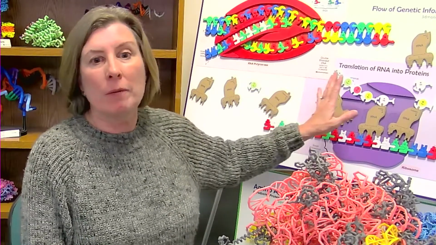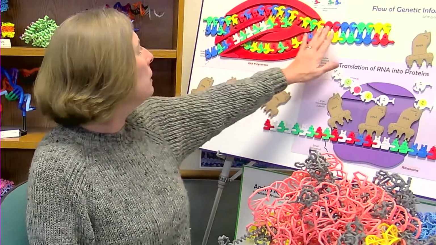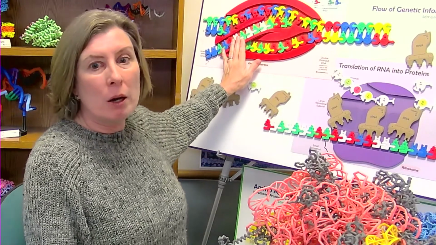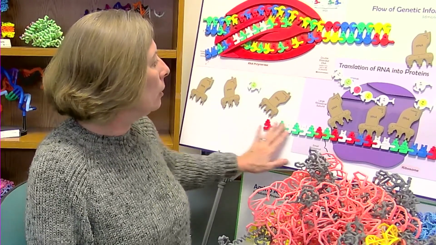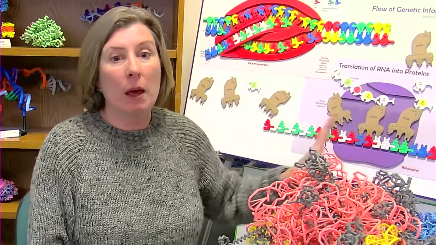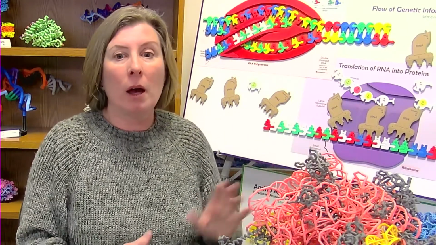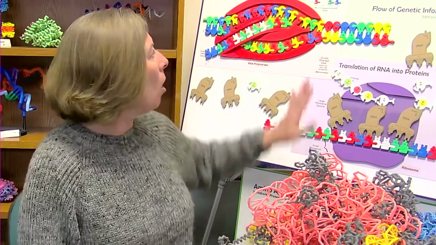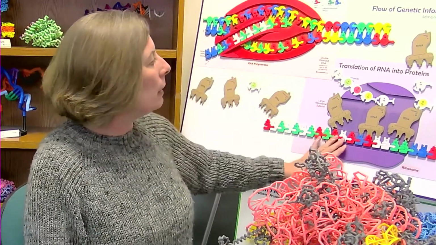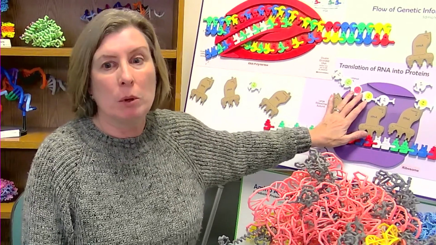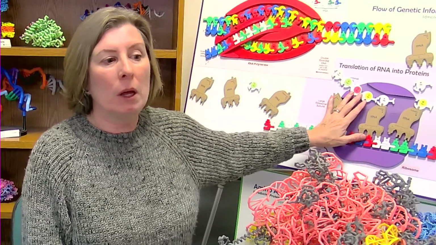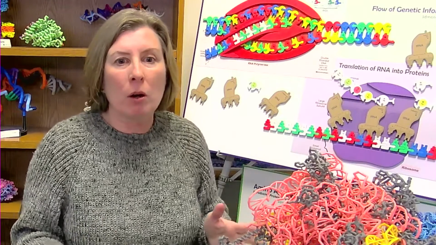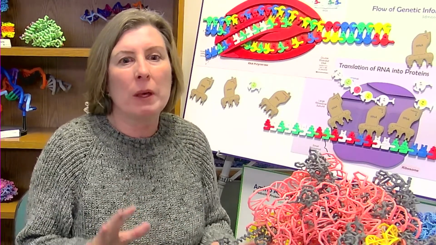Okay, so in the last section we talked about how the flow of genetic information happens, how DNA is transcribed into RNA and RNA is translated into protein, and that does happen a lot in our bodies, as we know. But that isn't always the case. So all RNA is not destined to be translated into protein. And you probably are already aware of that. You just don't maybe think of it that way.